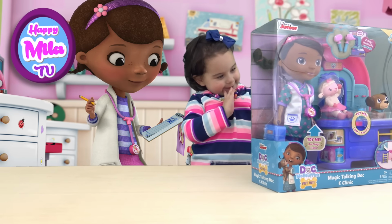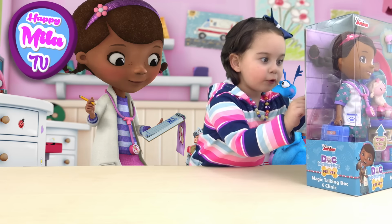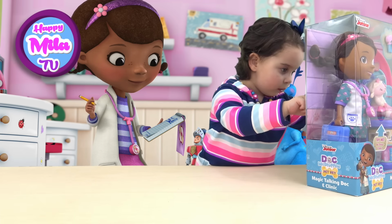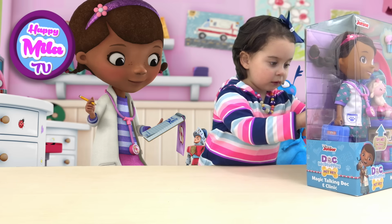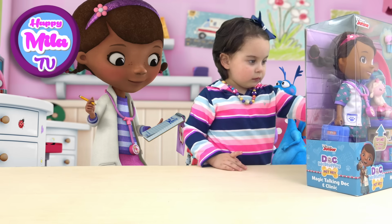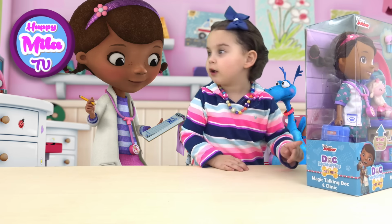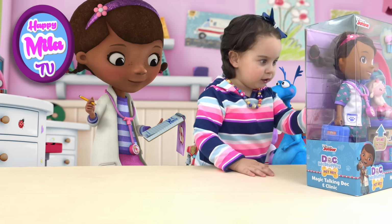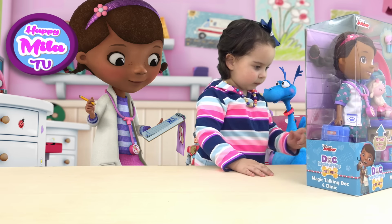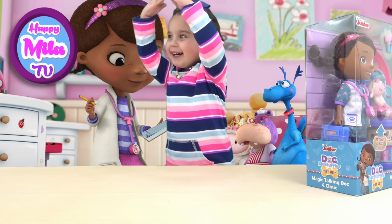Wow, it comes with, yes, there's a doll, Doc McStuffins. Yes, and pets. Doc McStuffins is helping pets. Yes, a dog having a bath. Wow, and you can do an X-ray. Wow.